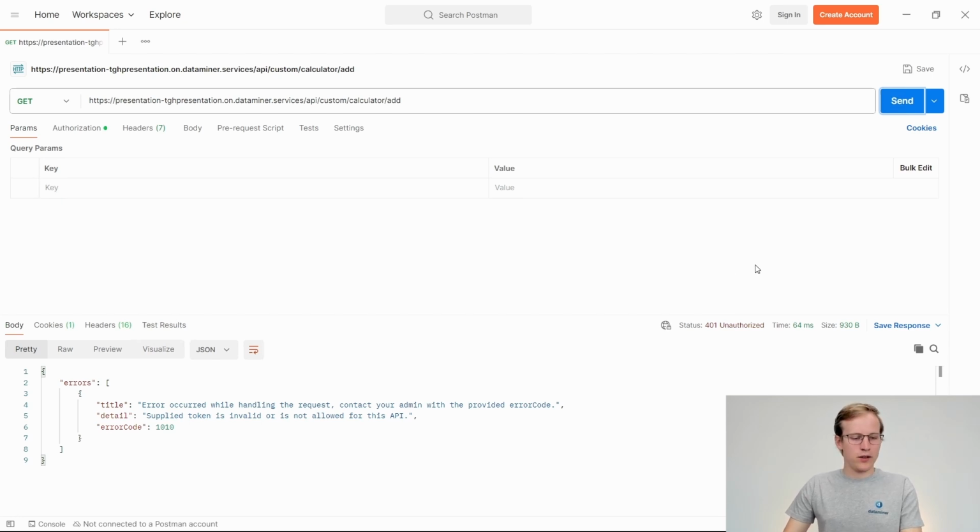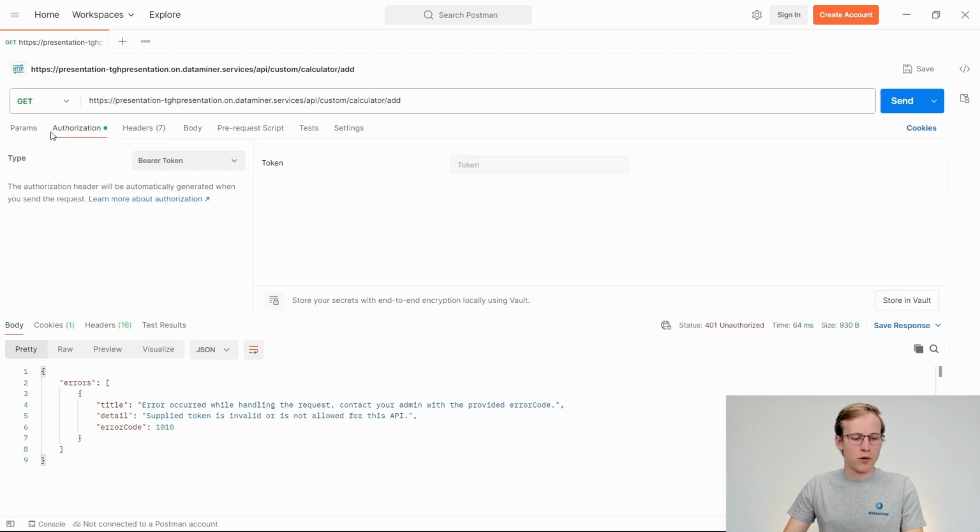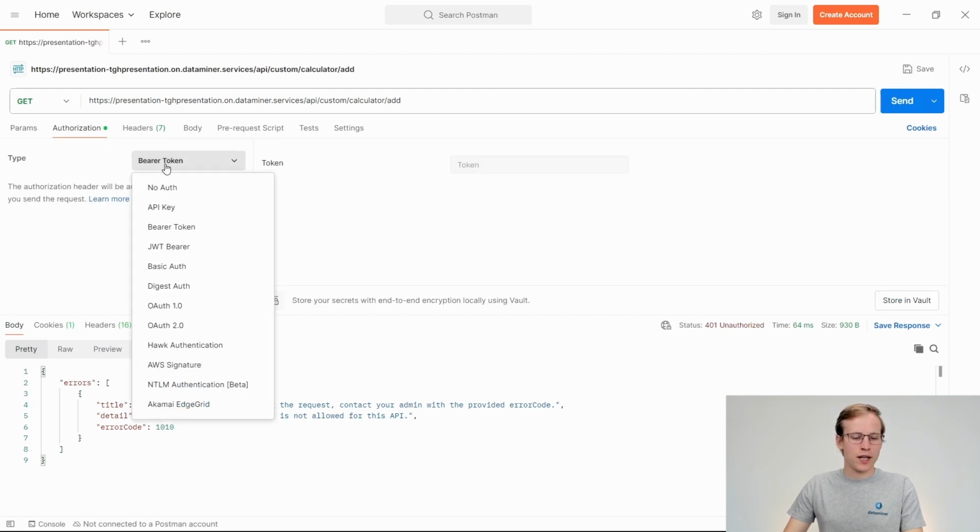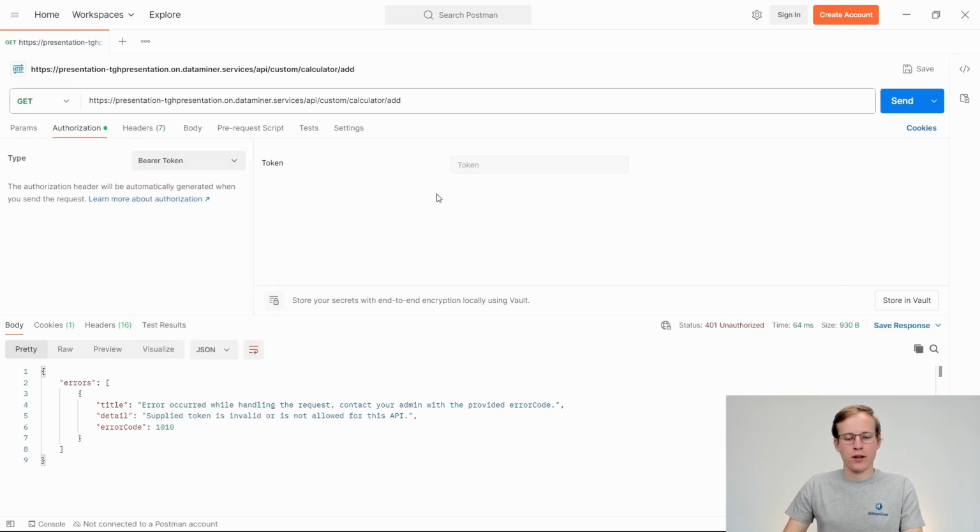So let's add it. You can do that by going to the Authorization tab over here. In this list of possible authorization systems, you have to select Bearer Token. That will open up this little window with a text box. It may already contain something, you can just clear that, and then you can paste your token. That's the token that was generated in Cube a little earlier. So, okay, we have provided our token.